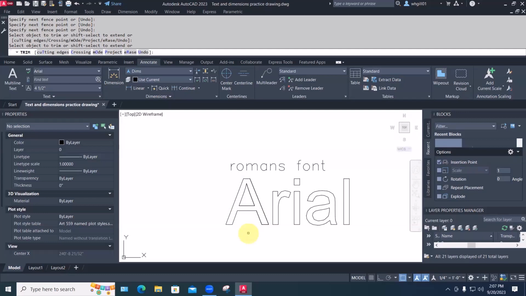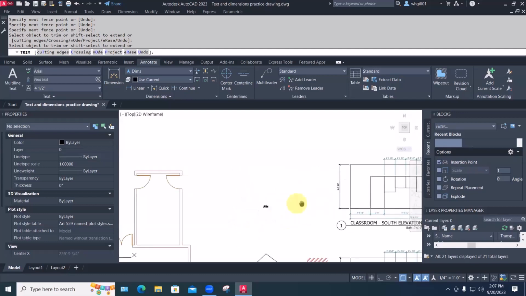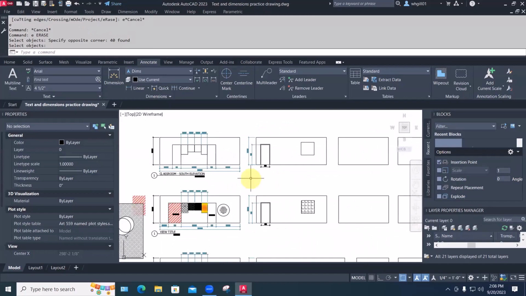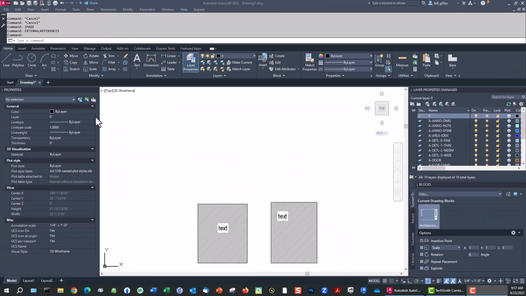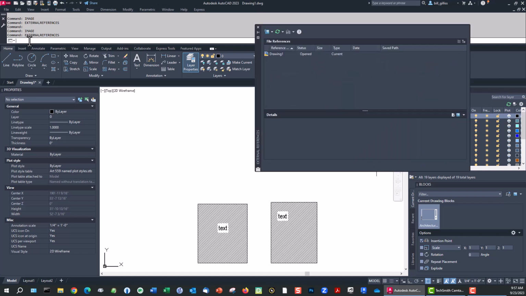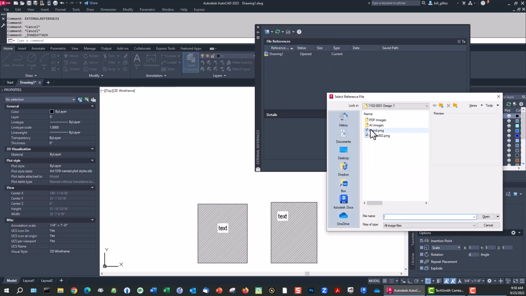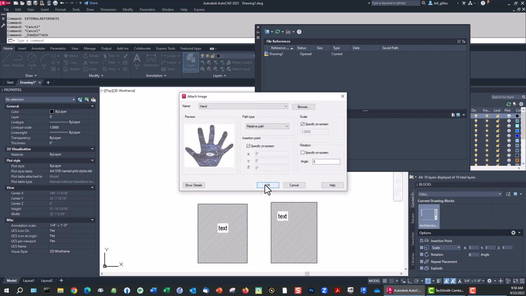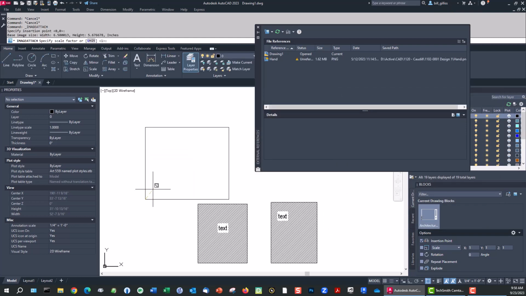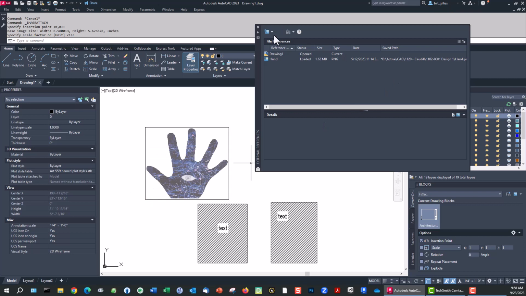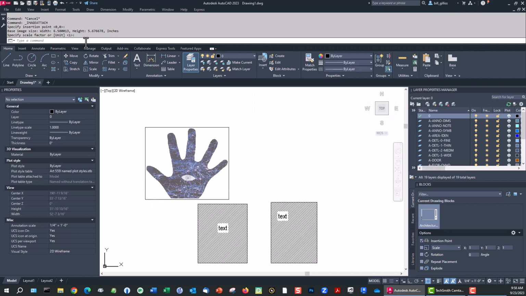The last thing I would like to do is to talk about putting images into a drawing. So that's just with the image command, which brings up the external references palette. Go to Image, Attach Image, pick the image, Open. OK, place it, and scale it. The Image Frame command can turn the edge on and off.